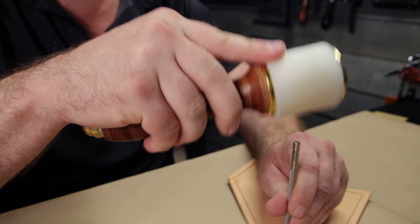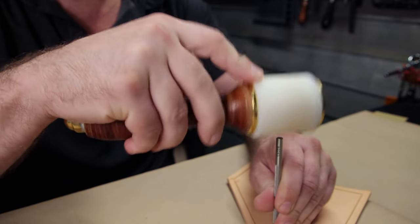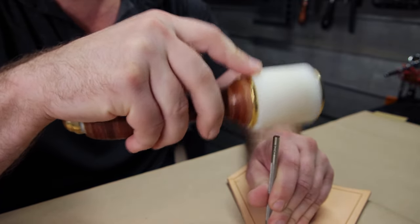It's got ribs on it, so your maul doesn't tend to slide, which can happen if you're not dead center on the stamp. Solid brass fittings on it, and it's got a lock nut where it tightens down, a lock washer. And that lock washer prevents it from loosening up as you use it. It's got a leather stacked handle on it, really comfortable, really well balanced. That is absolutely one of my favorite tools in my toolkit.